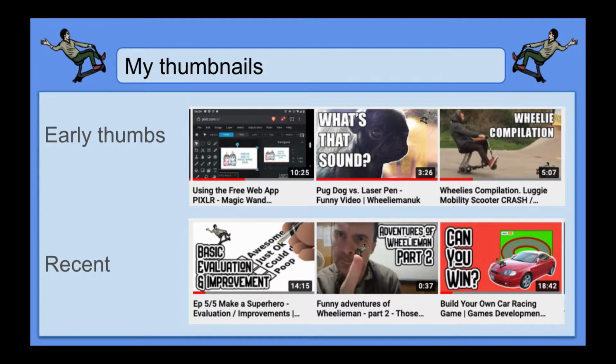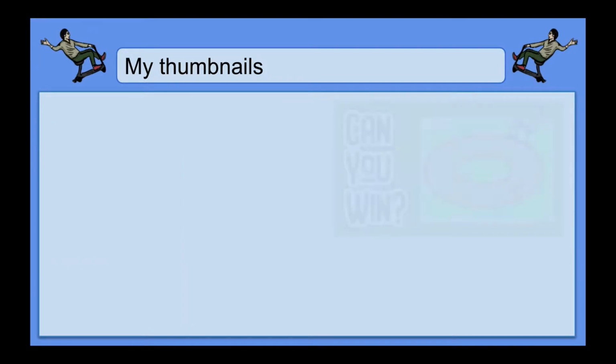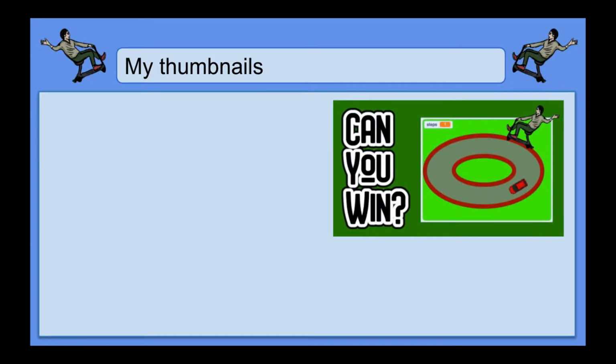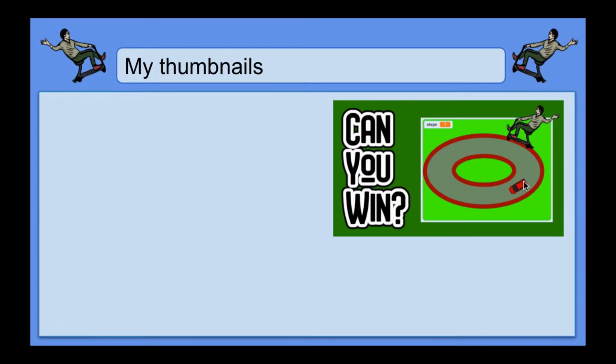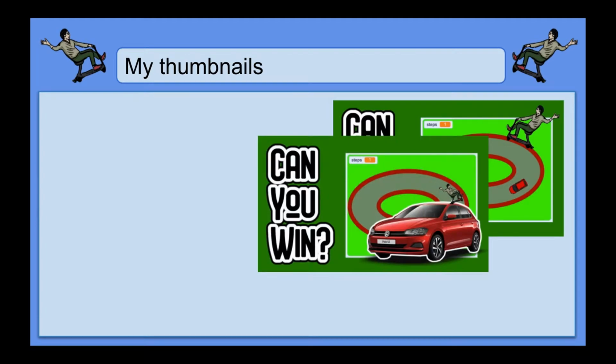With a bit more attention to detail, this was the first version of this Scratch game tutorial thumbnail, but having tested it against my audience, i.e. my class, they had no idea what it was about. They thought this was some sort of donut, and didn't really recognise that as a car, which is fair enough. So I redesigned it and put a car on, so that you get an idea that the game is about a car, and stuck my little wheelie man on top of the car, of course.